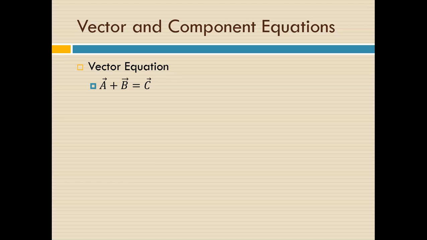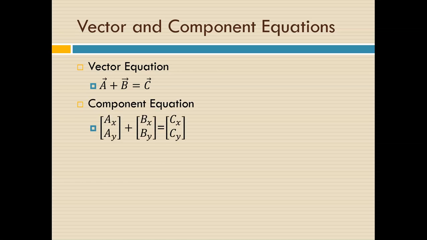Now, we cannot solve this problem right now because vectors have multiple dimensions oftentimes. So what we need to do next is to write the component equations. In other words, we need to take A and turn it into its components, AX and AY. We need to take B, turn it into its components, BX and BY. You with me here so far?